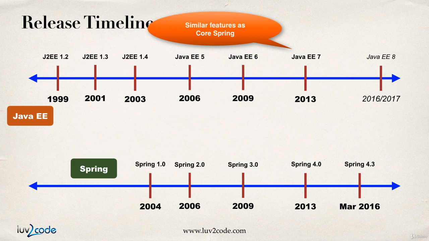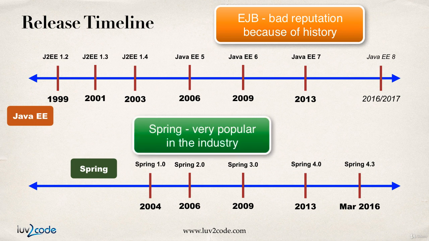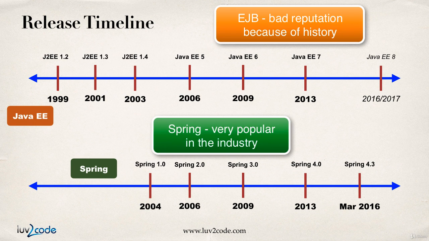The only problem though is that they were just a little bit too late. Unfortunately, EJB has a bad name, a bad reputation. And Spring has huge momentum, huge market share. There are a lot of apps already out there written using Spring, and a lot more that are going to be created using Spring. So that's why Spring is very popular now, and why it's still popular. It's a lightweight framework, simple and easy to use, and a lot of developers like it. They basically ran away from the old days of EJB and J2EE.